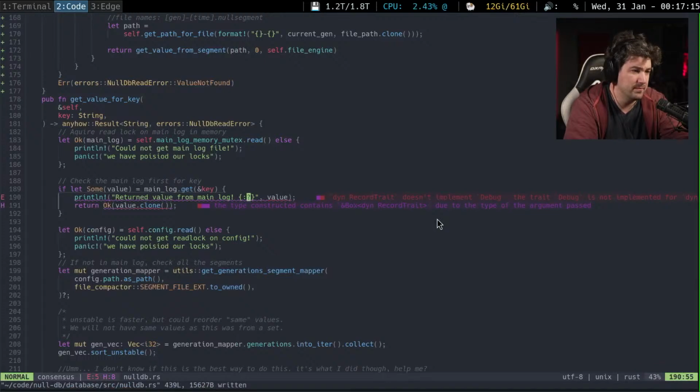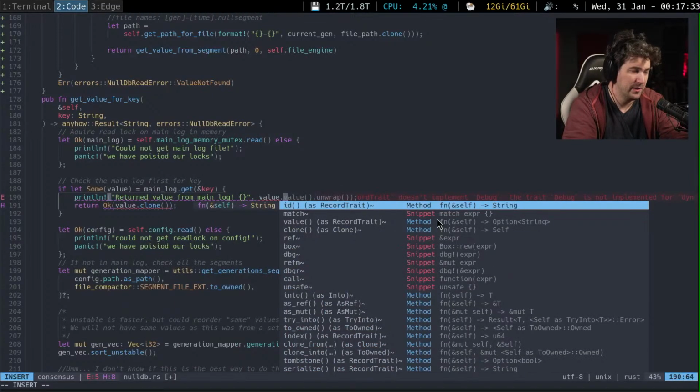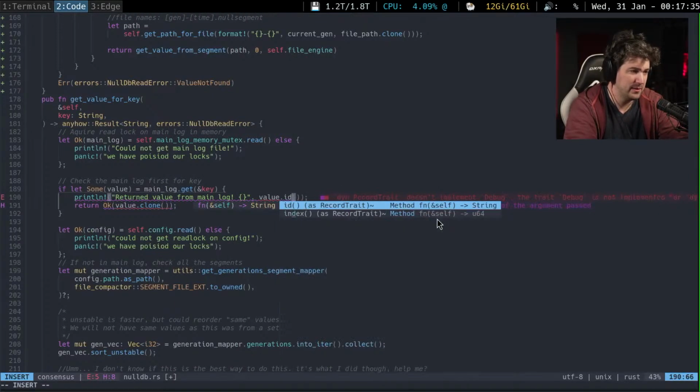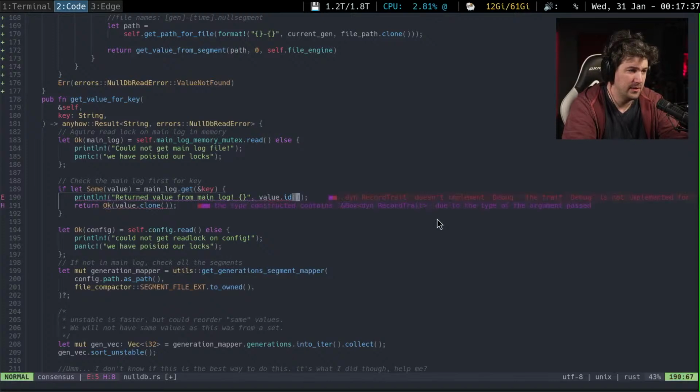Wait, this is just an interface. You know what we're going to do here? We just want the ID. Maybe we want the key and value.